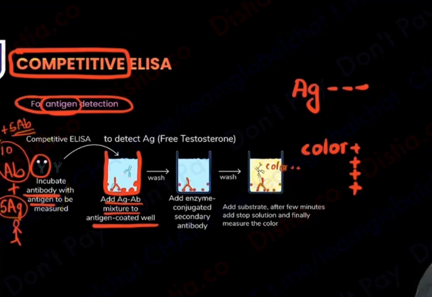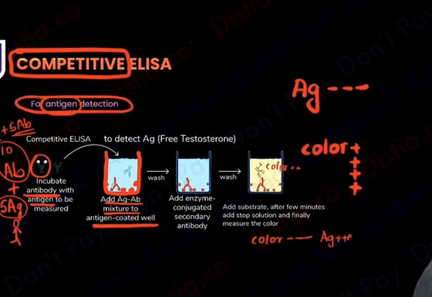On the other hand, if you stop getting any color, you will say, ma'am, there is no one studying inside this, no reaction happening inside this ELISA plate. This means all the reaction has occurred outside. This means the antigen was in excess. Now you are understanding the competition, that the whole reaction happened outside.